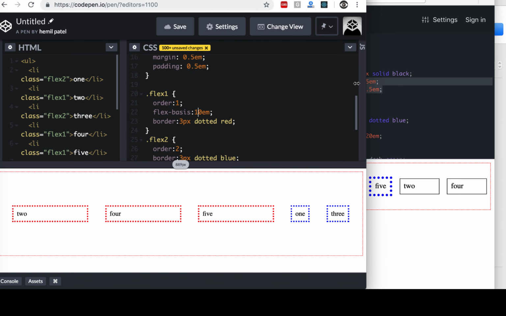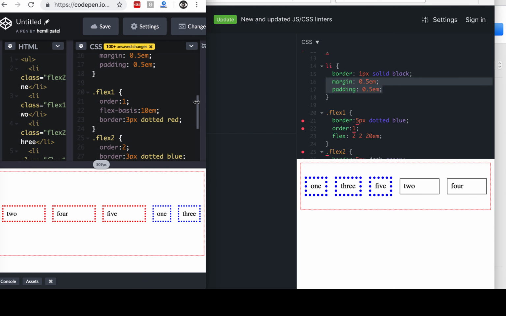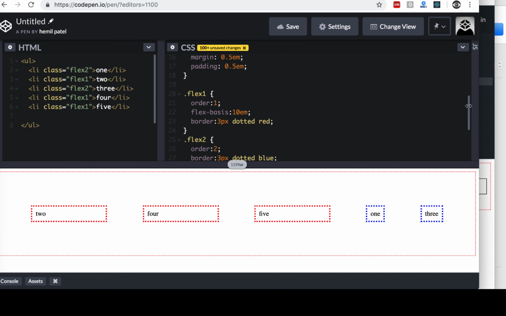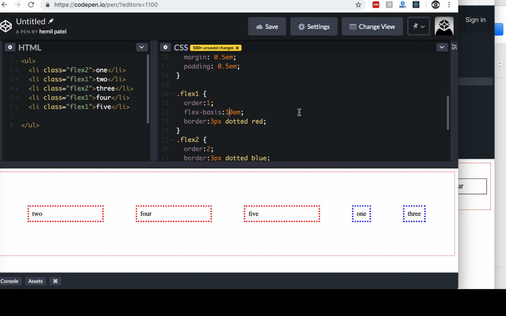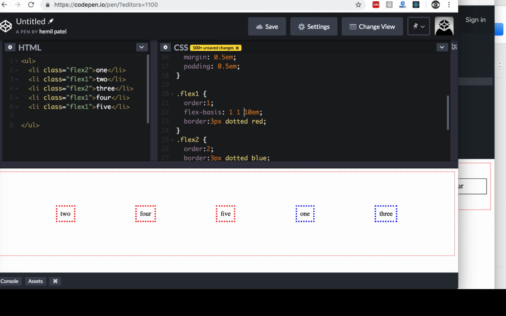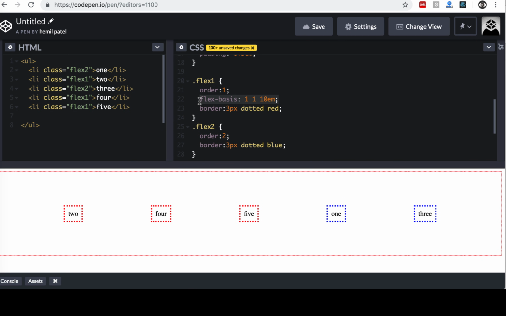And then I want to define, right now it will be starting with 10 and it would stay there after that. So it would stay 10. Now what I want to do is I want to stretch. Once it reaches that, if I stretch my screen, I want it to grow, but at a specific pace. So I can provide two arguments. First is grow, and second is shrink. And this is the speed at which it should grow. Now let's add also the same thing to flex2. I can say, okay, I want it to grow and shrink double.